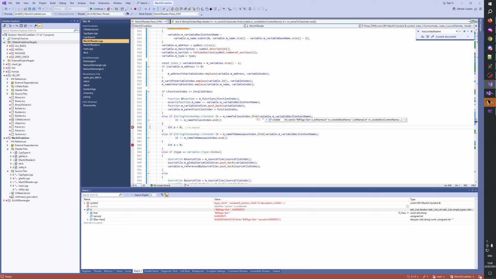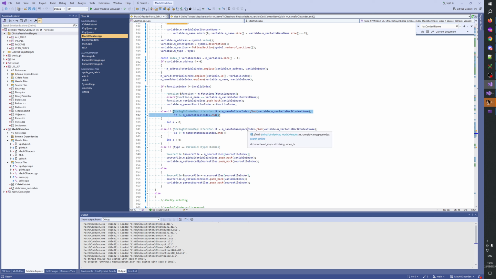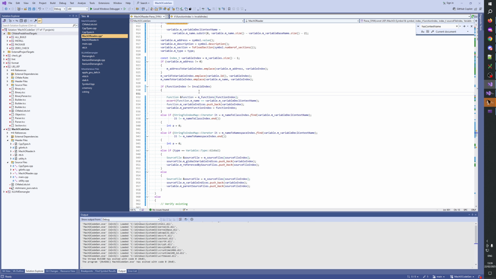Very good. Okay. Then it's a bit of a complex condition. Let's add some comments here.